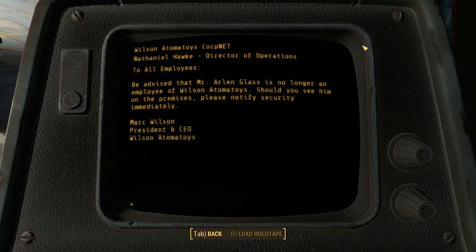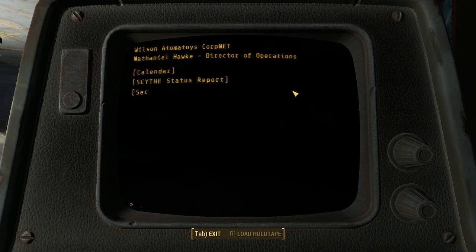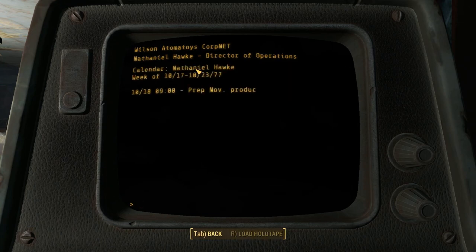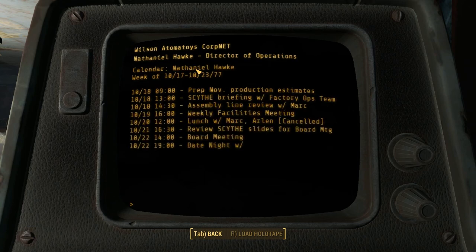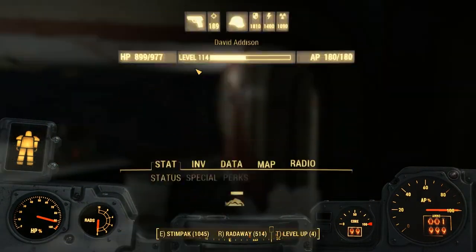Security bulletin, Arlen Glass. Be advised that Mr. Arlen Glass, who of course is our buddy from up at the slog, is no longer an employee of Wilson Automatoy. Should you see him on the premises, please notify security immediately. Now that's interesting, Mark Wilson. It was Mark's warning. I'm trying to remember his story, because wasn't he working the day of the bomb, so therefore he lost his family, or he wasn't with his family? Prep now, production meeting absence, side briefing, assembly line review. New slide. Okay, what's Mark's warning?